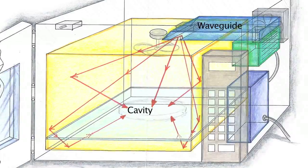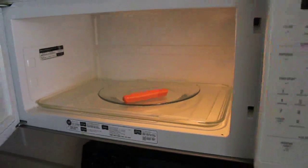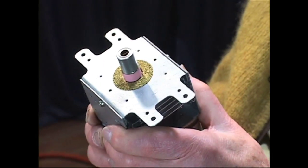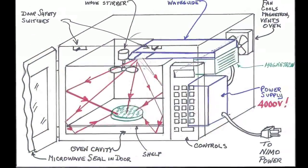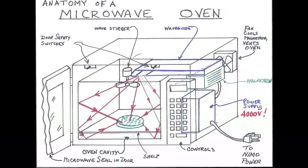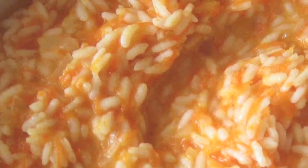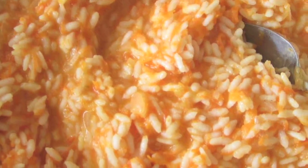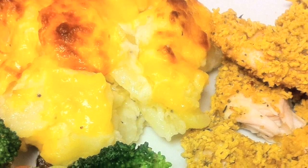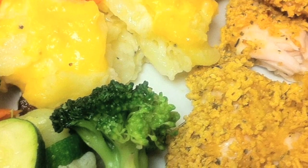The oven itself is also a cavity, with waves bouncing back and forth off all the walls. If there's a piece of material in the cavity — like a food item — the waves impinge on the food, which absorbs the energy and gets hot. Because the wave comes in from so many different directions, it heats all the way around and also penetrates into the food, cooking it relatively uniformly inside as well as outside. Unlike other cooking methods, which require heat to conduct in from the surface, microwave energy goes in as an electromagnetic wave, primarily heating the water or fat content of the food rather than the dry fiber materials.